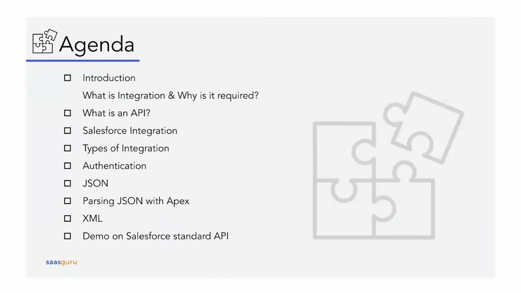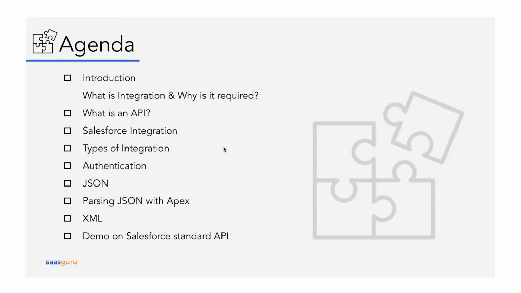Let me start with a quick agenda introduction here. As discussed, it will be what is integration and why is it required? That is the key question which comes across a lot. Then what is an API? We'll be diving into Salesforce integration, then different aspects and types of integrations. What is authentication, which is a very important key factor when it comes to integration, because data privacy needs to be taken care of.